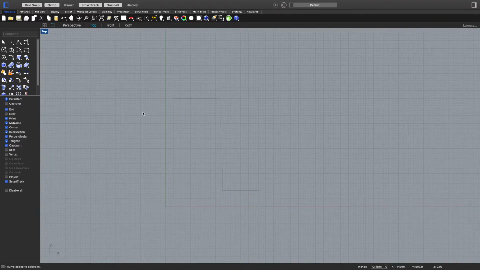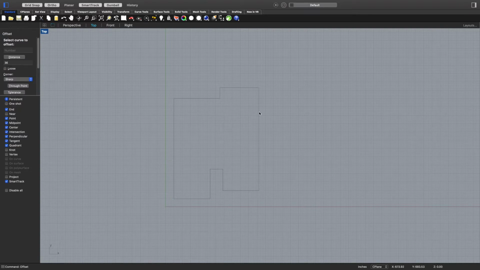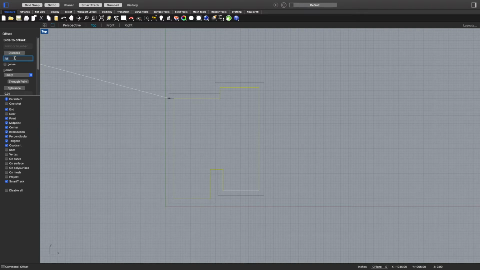Great. So now what we want to do is make the wall thickness. So I'm going to offset this whole shape inward, and that's going to make my wall thickness. So offset, enter, click on this shape, and I want to change my distance. So I can double click over here, and the command line will be written out on top if you're using a PC, but you will be able to click on distance. It'll be the word distance without any kind of icon around it. Just click on that, and then we're going to enter 5, enter.